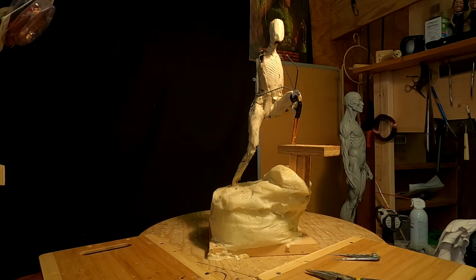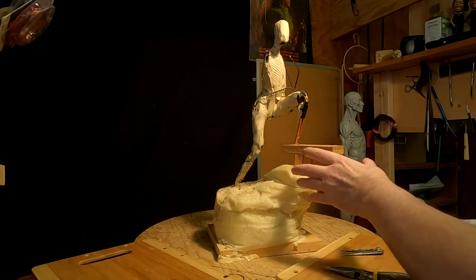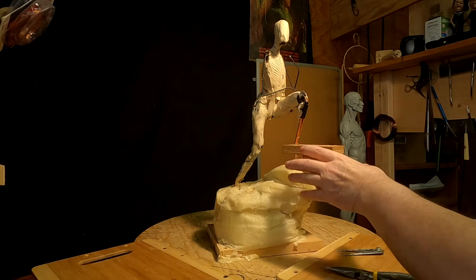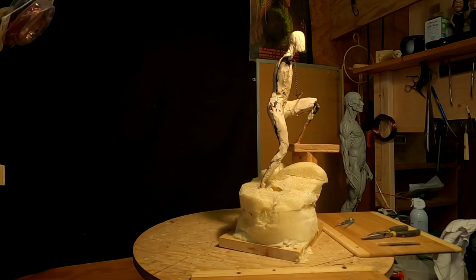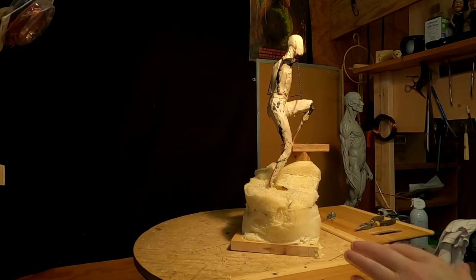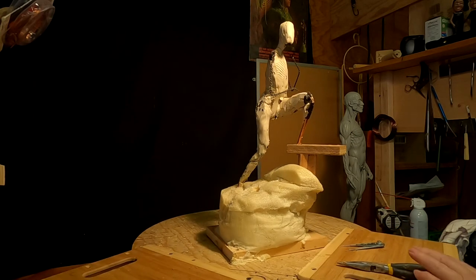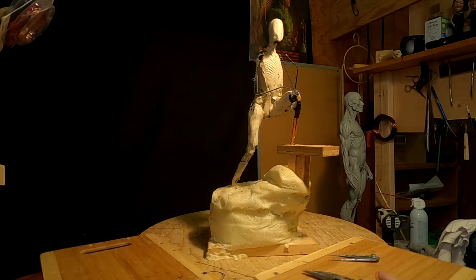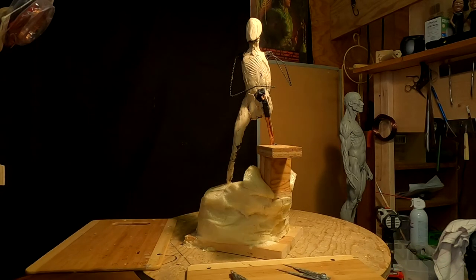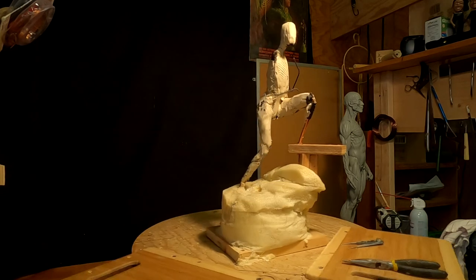I was thinking of some kind of figure standing on top of a mountain pinnacle. I would have to make a foam mold, or pour some foam for the rest of the cliff, and try to make it look like a rock cliff. We have a lot of beautiful rock cliffs around here in southwest Montana, and there was a lot of trapping going on in this area too, so I've got a lot of rocks I can go out and look at.